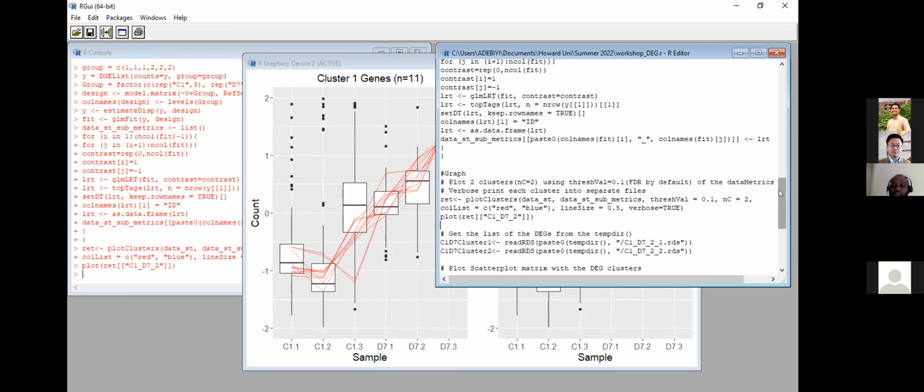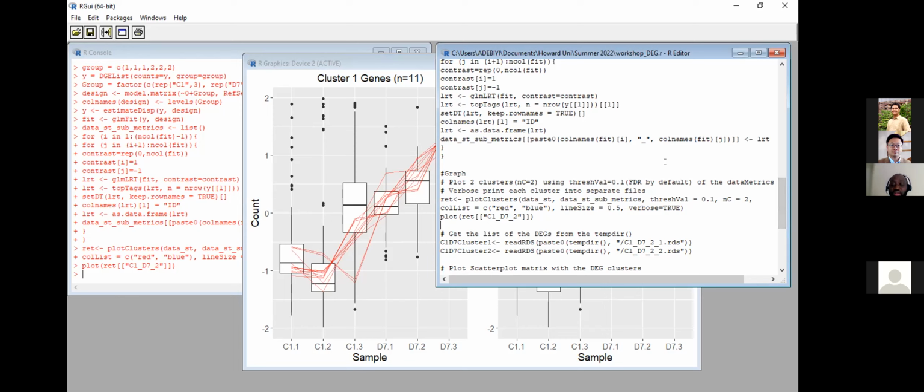Most times for differentially expressed genes, we use the FDR by default. So you might want to set a threshold. Once you have those numbers, most times when it comes to the FDR rate, we're looking at 0.05 or 0.1, but in this case, I'm using 0.1. Any gene that has values outside of that is differentially expressed.